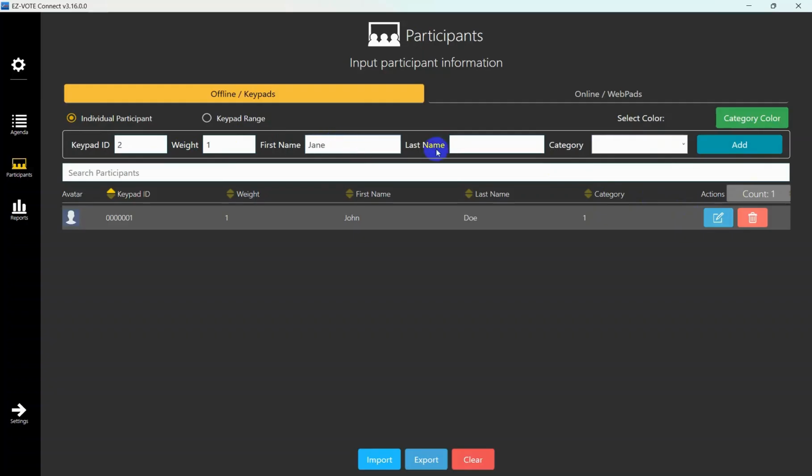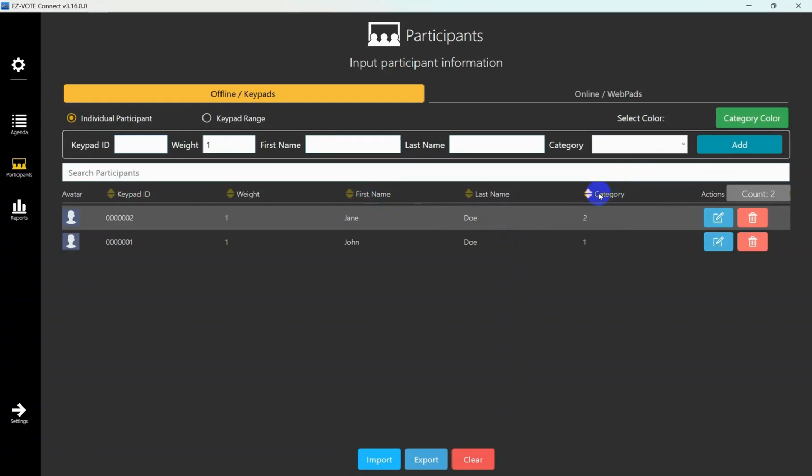There is also an optional category field where you may enter information such as the participant's district. Once the information is complete, pressing Add will put the individual participant into the list below. You may also press the Enter key to add a new participant. Once you have set up your participant list, you may sort by each category, and doing so will adjust how the participants are displayed on the participant grid.